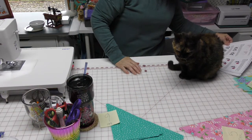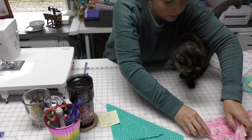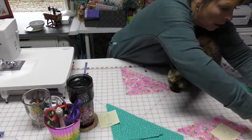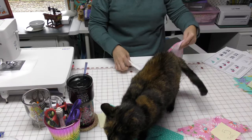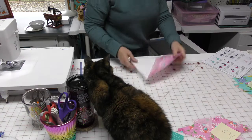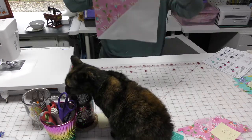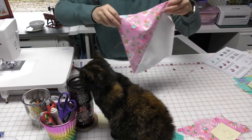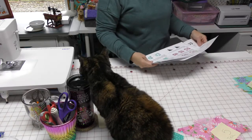All right, block 35, 5 and 1. Let's sew these together. And this one is a little jagged on the edge. I think I had an issue when I was, oh, that's right. And this is block 35. I remember I had a blade that wasn't very sharp and I had problems. So I'll be trimming that up.